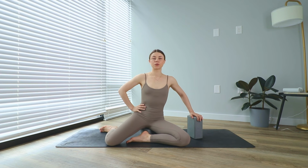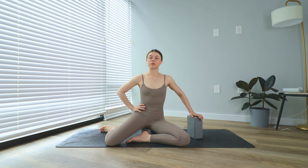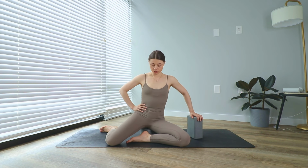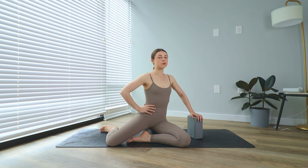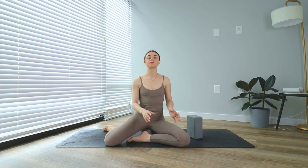5, 4, so simple but so effective. 3, 2, and 1. Now from here, you're either on your block or you're not.